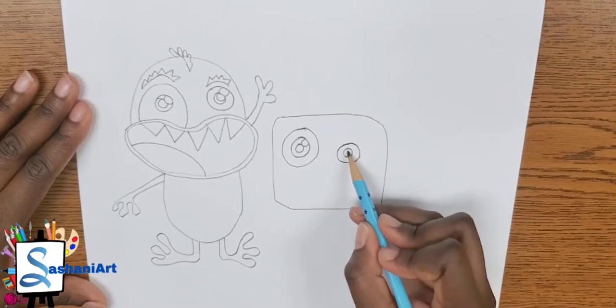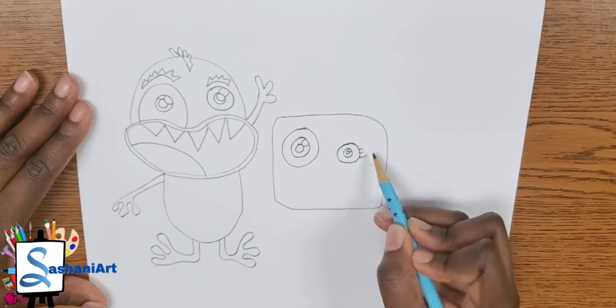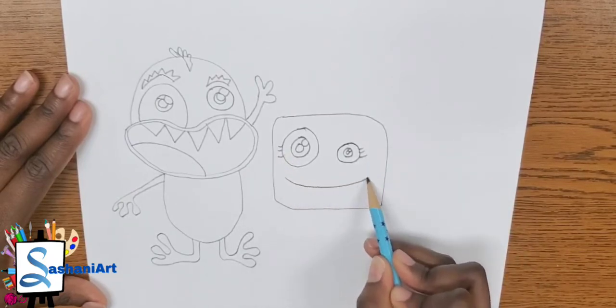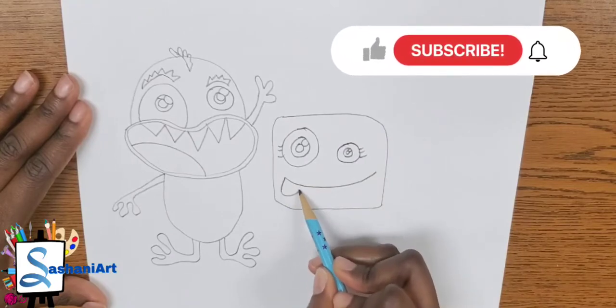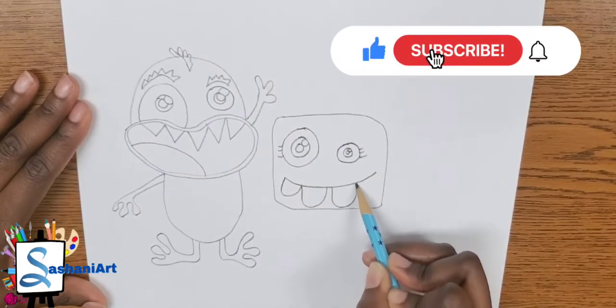Now I have my monster brother and sister, and the last one is going to be me. Don't forget to give your monster a big, nice mouth. My monster has a nice, smiley face with teeth.